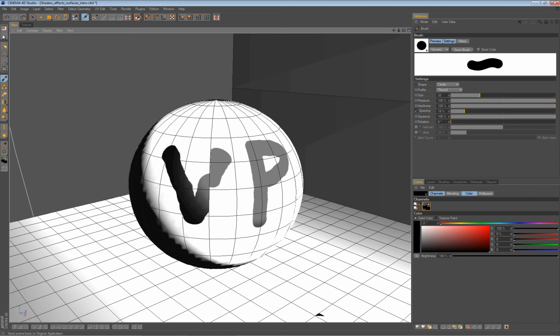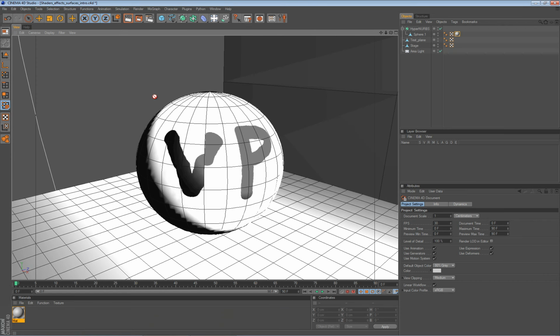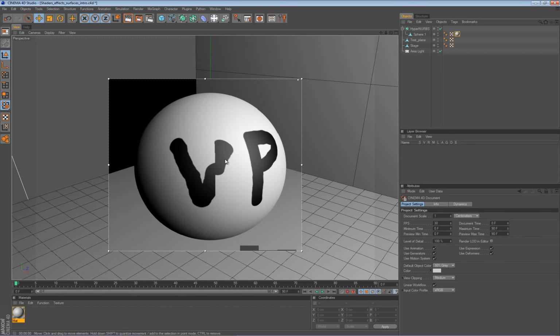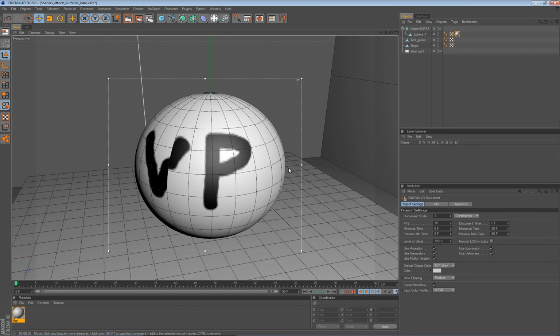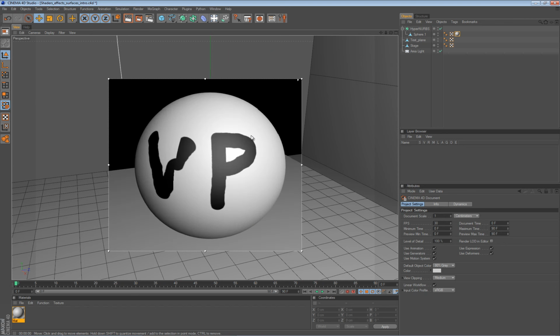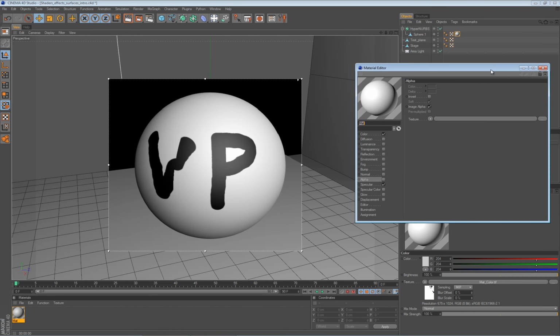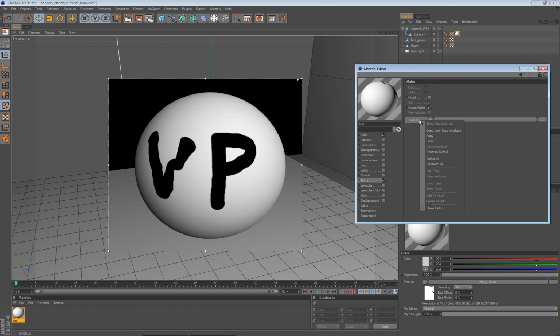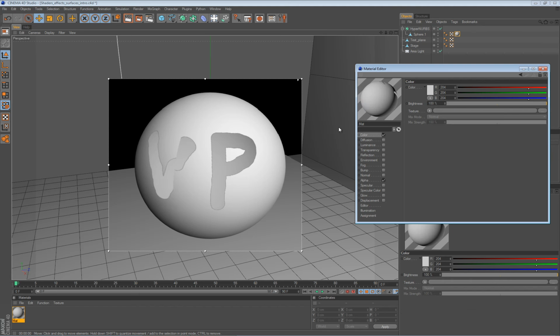But for now, let's use this. Let's go back to startup layout, and if we do a render now, just go to my object mode, you can actually see that this sphere has these two letters on it. But what we want to do, we want to copy that texture and put that information in alpha channel. So we will define where it is completely transparent. So paste, and I will clear it here.